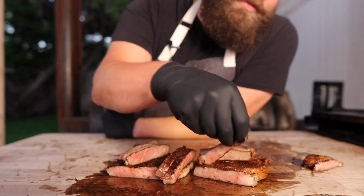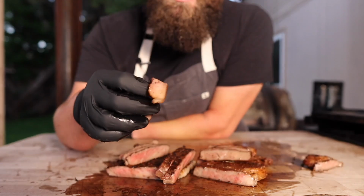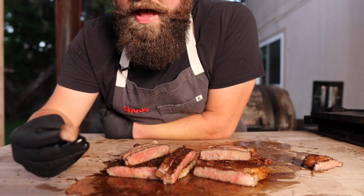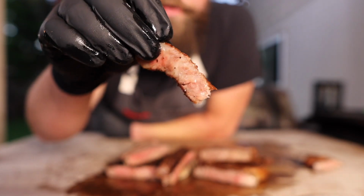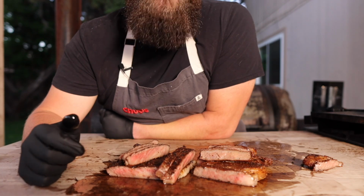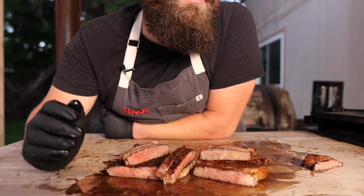Let's try this one over here. This is the pan seared. I haven't done a good garlic, thyme, butter pan seared steak in a long time. Very excited about it. Oh my God, that is fantastic. Again, this was the fattier of the 2 steaks, and you can see just how much fat is still in there. Again, that fat eats totally differently than a regular steak. Normally if there's a big fat cap on a steak, it's kind of chewy and unrendered, not very pleasant, still very flavorful.